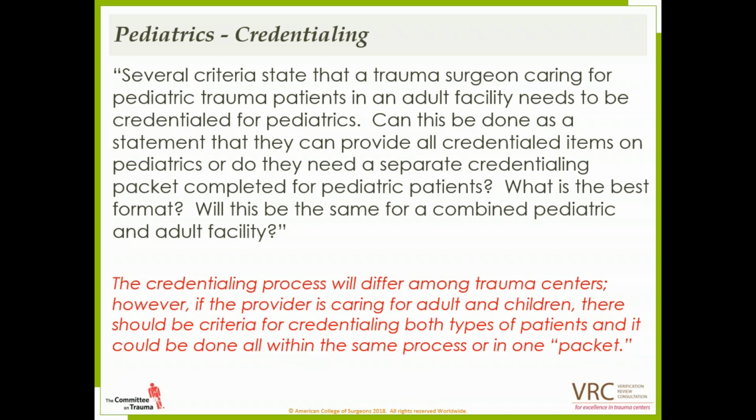They can do that. So really the credentialing process is going to vary among all trauma centers. However, if they're going to be credentialed to provide care for both populations, the adult and children, there should be criteria for each of the categories. So if there's adult, there's children, you want to make sure that whatever your process is, it's one and the same. That's okay as long as you have criteria for both, or in this instance, they're calling it a packet. It could just be one packet.